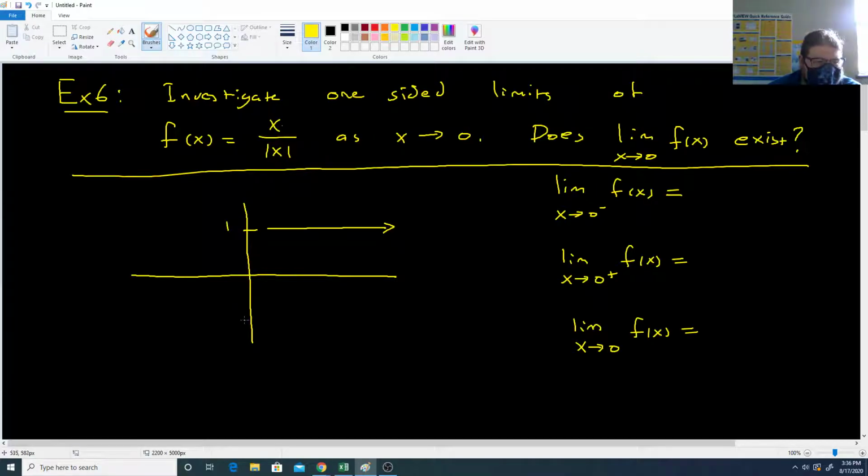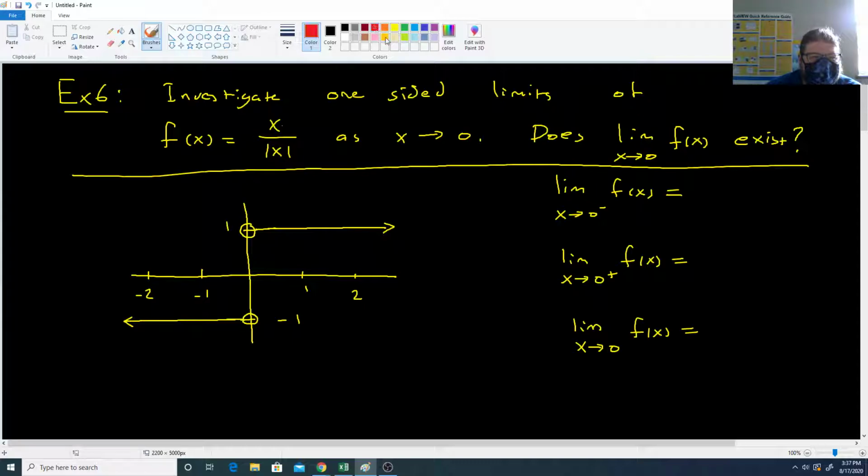So that'll be down here at negative 1. The issue we have to think about is if you put 0 in, this is 0 over 0, which is indeterminate form. So our function has open circles at 0. It doesn't exist at 0. But any positive number that's not 0, you'll get a 1 back, and any negative number that's not 0, you'll get a negative 1 back. So this is what our basic function looks like.